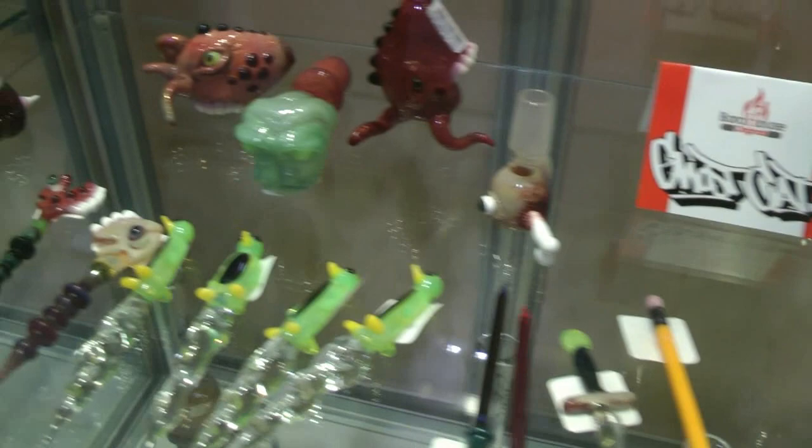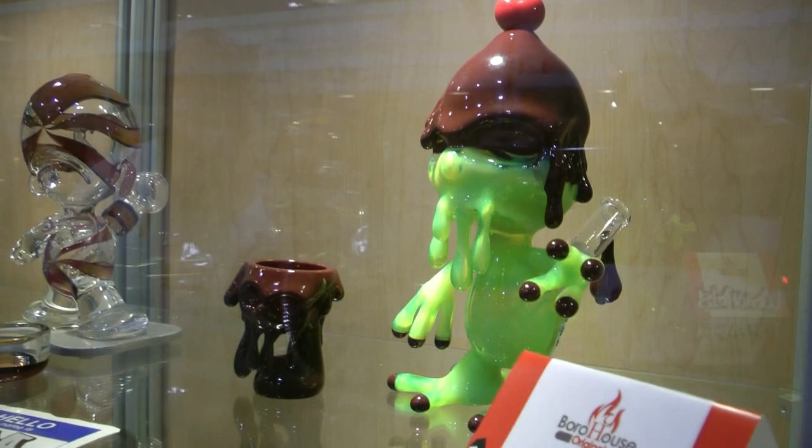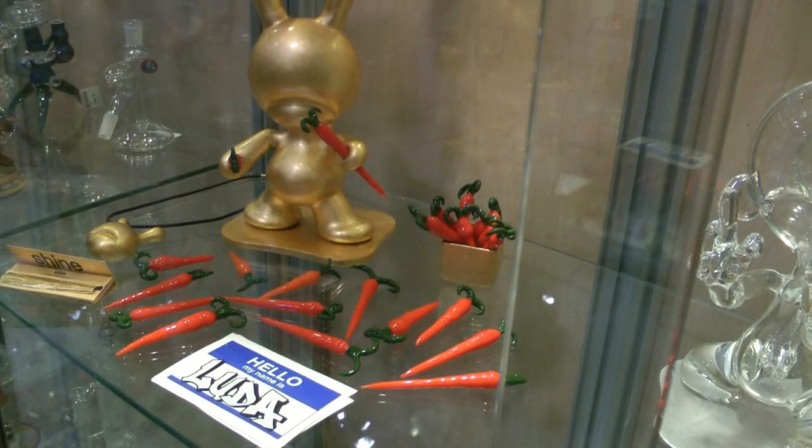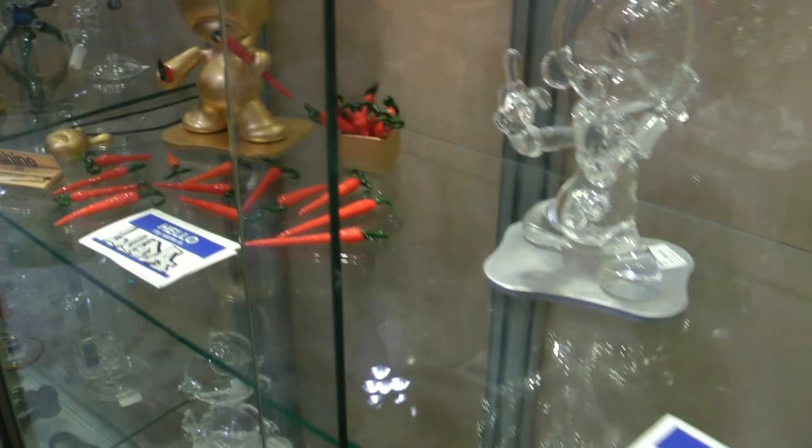Everything that you can imagine we try and offer our customers. These are done by a Canadian blower named Budacris — he made the South Park toys. These are all another kind of series of the toys that he does, this being the pinnacle piece — a 24 karat gold piece with 24 carrots and a neck dish and all sorts of awesome stuff that we like to offer everybody in Canada, everybody in the world, actually.